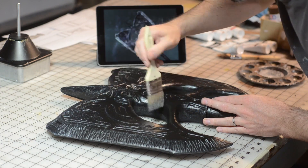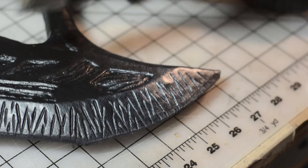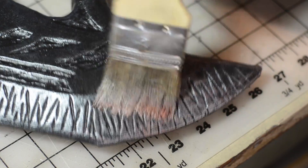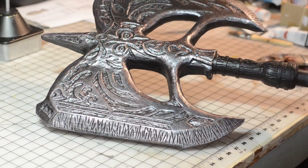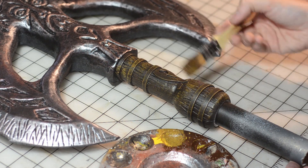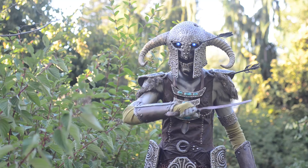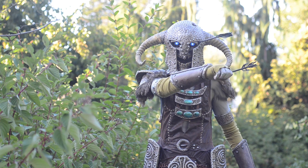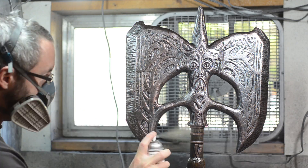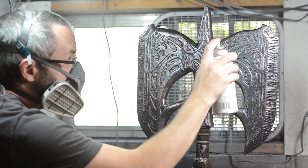Using reference images from Skyrim, I started laying on my paint. Using a ragged brush, I did a layer of haphazard bright silver — not trying to cover everything, just adding a little shine and texture. I did the same with some copper paint to warm up the tone. The handle was painted with brown tones to simulate wood, going over it with a variety of tones to enhance the wood grain. The bands and symbol were colored with silver and copper paint, making them stand out nicely against the wood. When happy with all the base colors, I sealed everything with spray varnish, which dries fast, is flexible, and protects the paint for the weathering step.